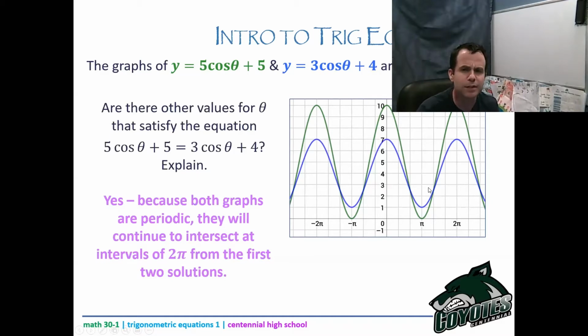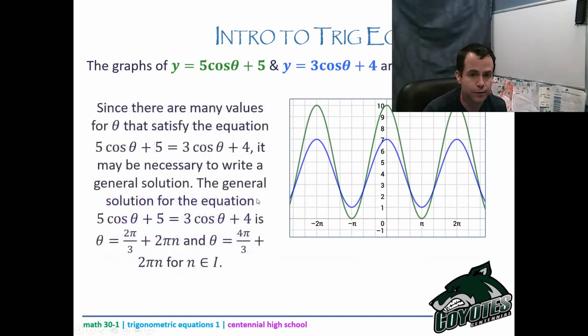The reason we have to say this in 2 statements is because if it was 1 statement, I'd have to say, okay, how do I go from there to there? That would be like adding 2 pi over 3. But then when I add another 2 pi over 3, I don't get a solution. So that's why we know we have to say this in two different statements. The first one would be 2 pi over 3 plus 2 pi n, and the second one would be 4 pi over 3 plus 2 pi n, where n is a member of the integers.